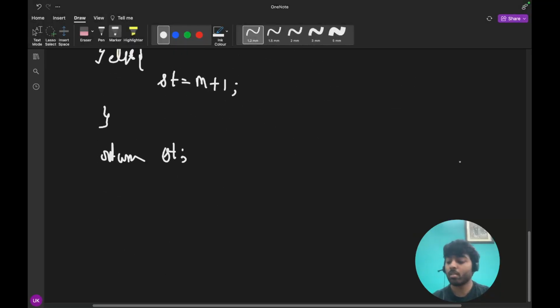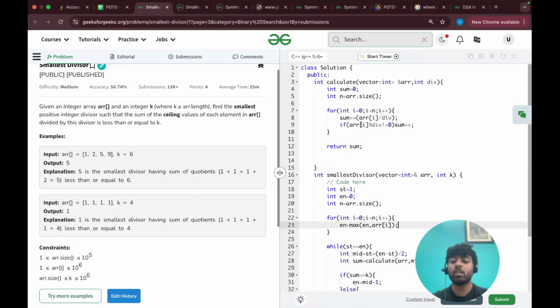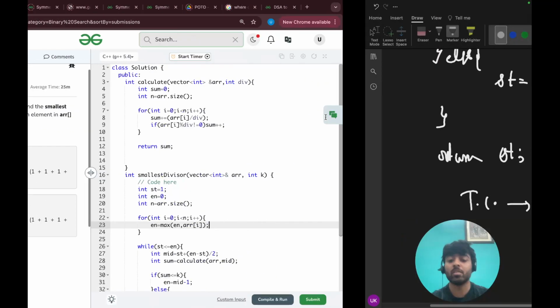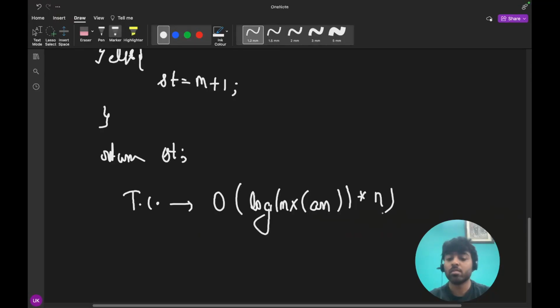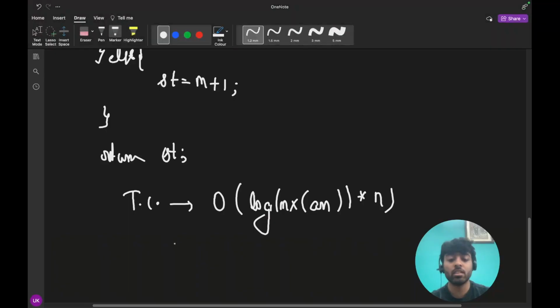So time complexity is O of log of maximum of arr, into each time we are also running this function which is running O of n time. So n. So this is the time complexity, and we have not used any extra space here. So the space complexity is O of 1.